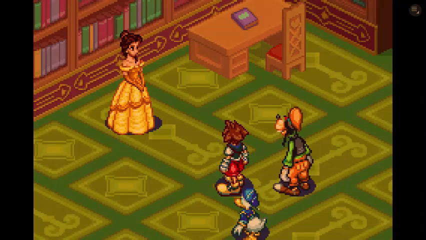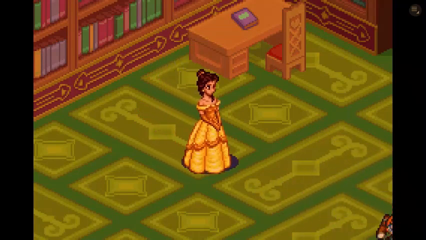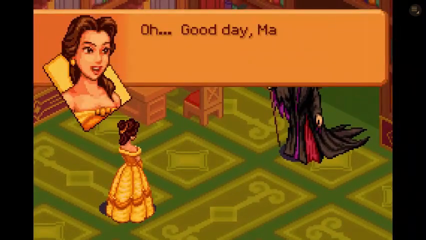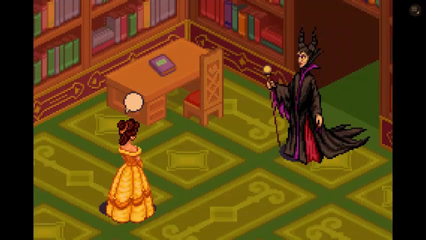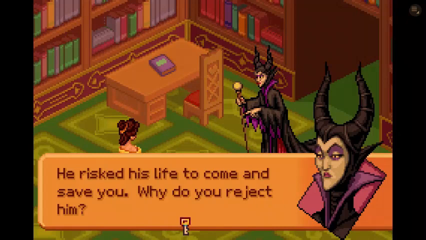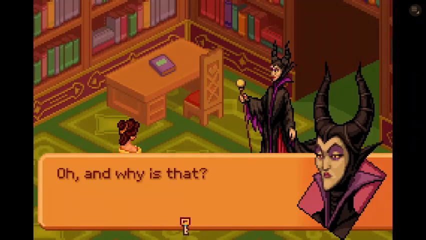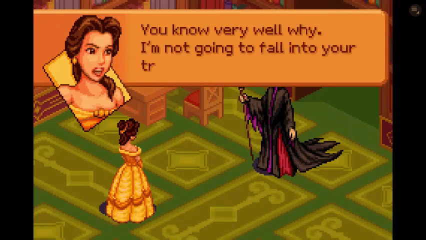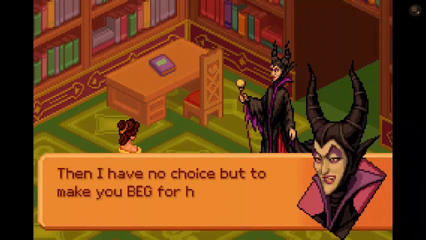I know she's coming, hide quickly. There's no time to explain, hide yourselves now! Now there's Millicent! Good day, Millicent, what brings you here? Risk his life to come and save you. Why do you reject him? I'll ask for his help. You know very well why I'm not going to fall into your trap. I have no choice but to make you beg for his help.